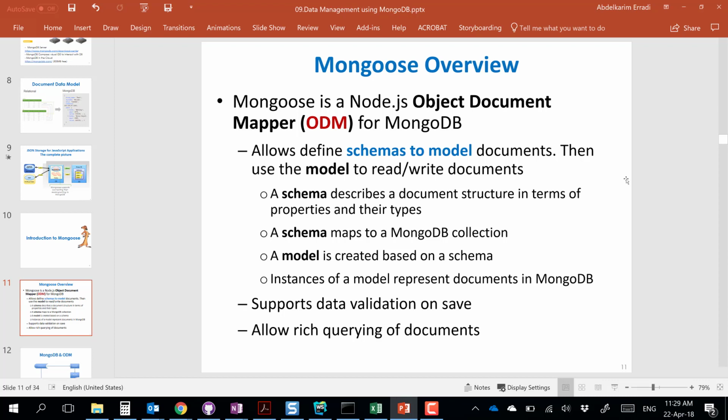So although the documents inside the collection are all related to the same type of entity, they don't need to have exactly the same schema. Some of the document properties could be optional. If you don't supply them, no problem.